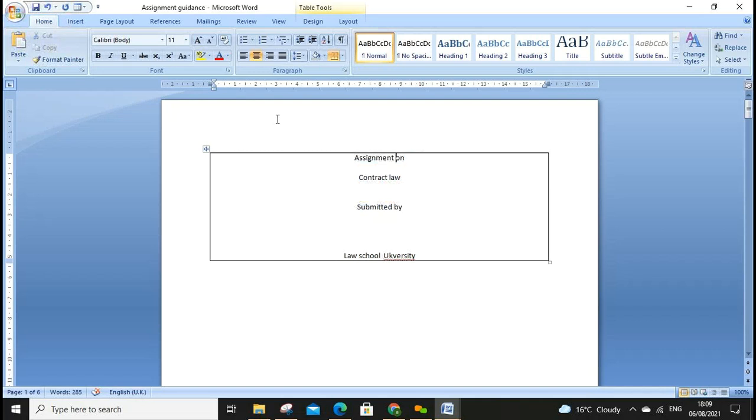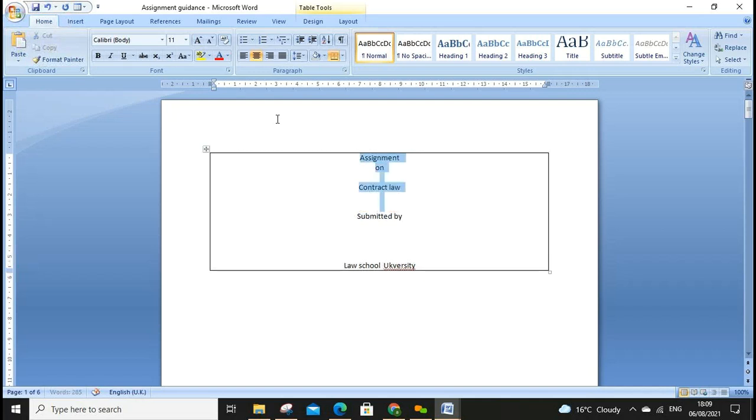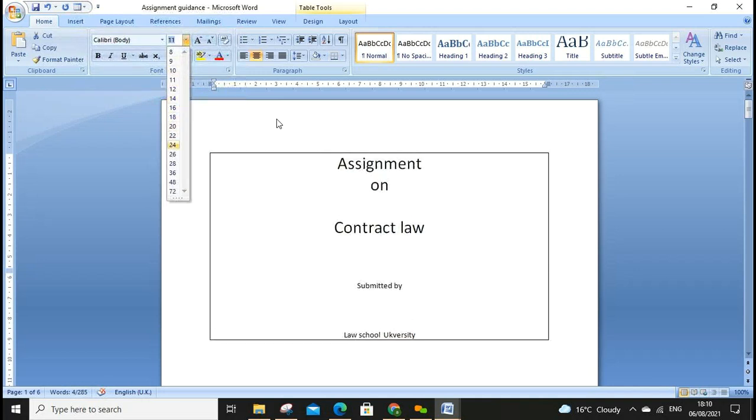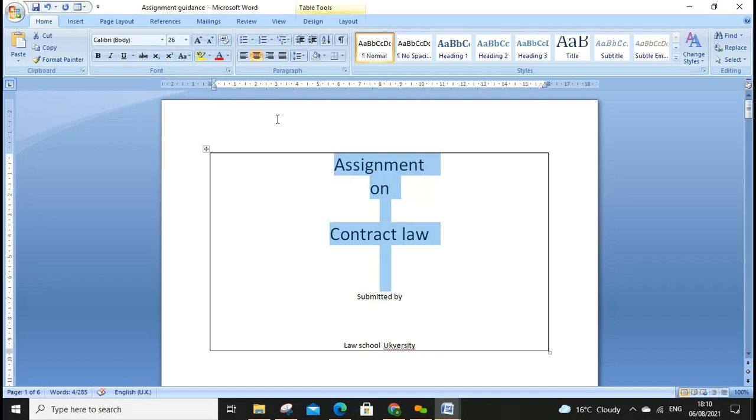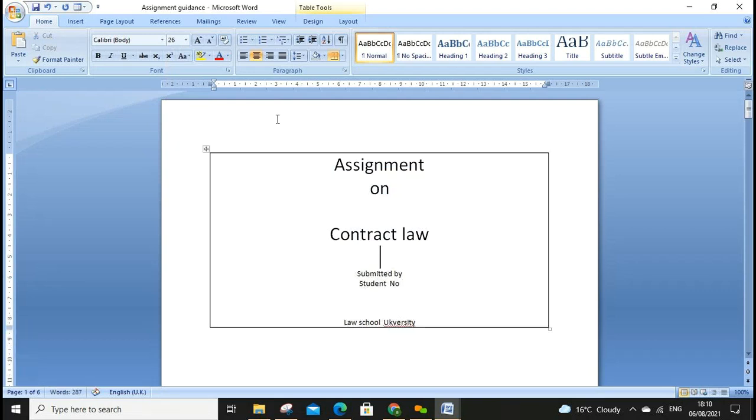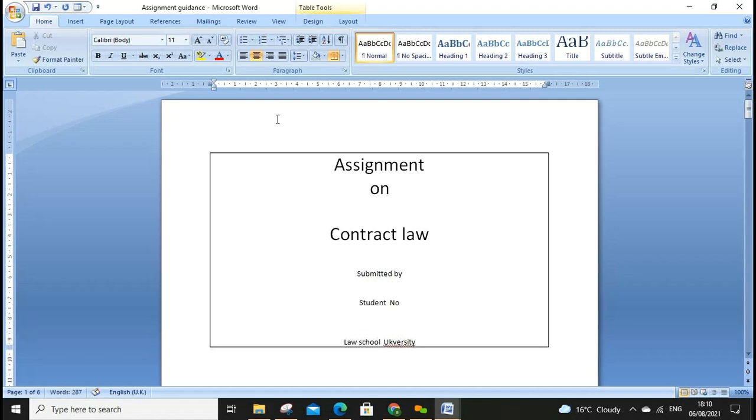Always when you prepare your assignment, it is good to include your cover page. The cover page can be your assignment title, which we're doing in contract law. Many universities have a policy: don't write your name. We know it, and there is a big group, and there is the issue of not treating people equally, so that can be addressed. So the university normally asks for your student number.